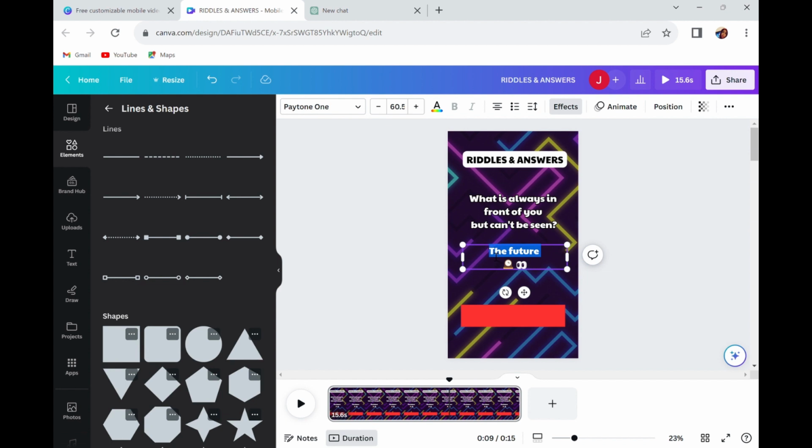Now we're going to adjust our images and text, adjusting everything until you're satisfied with how it looks. I'm just dragging and resizing here. You can see I changed the font to all caps. I needed the answer to be bigger and the emoji also to be bigger.